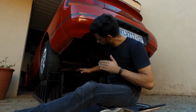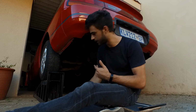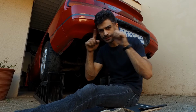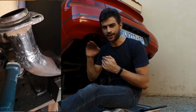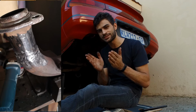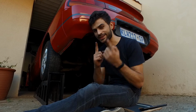Okay, so I don't know if you guys can see, but the front portion of the exhaust is actually in. Since I didn't film it, I will show you guys a picture over here now. You can see what we did was we basically welded it and then I ground it down a bit. It's definitely not the prettiest weld, but is it close? No, it's not close to pretty either. It's not close to perfect, but they will work, and that is very important.